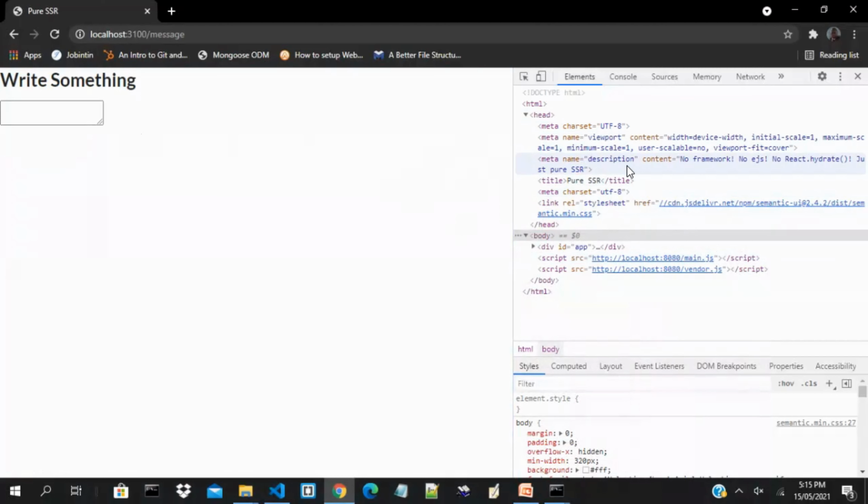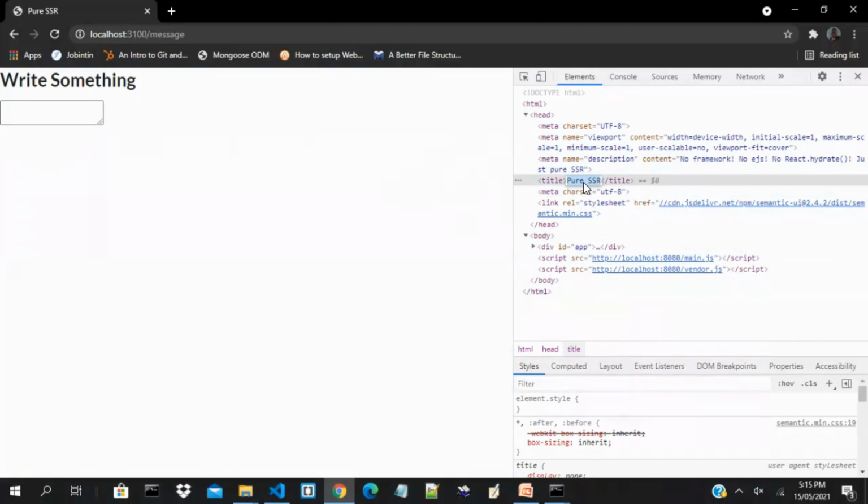If you have a blog and you want to share it, you have written an article, the title of your application should come in this form, and also the title of the article you've written should be here, and then the content should be here. I mean the summary or anything that describes that article should also be in the meta tag here. So how do we go about that?